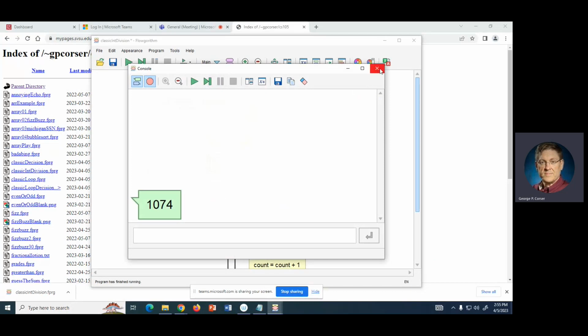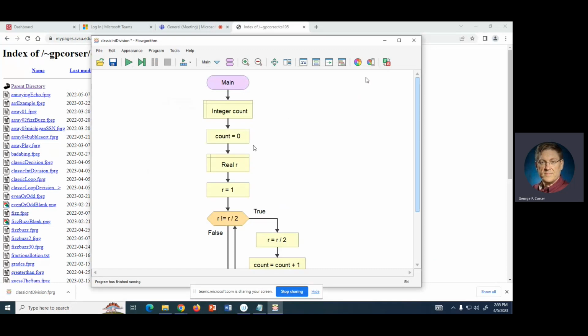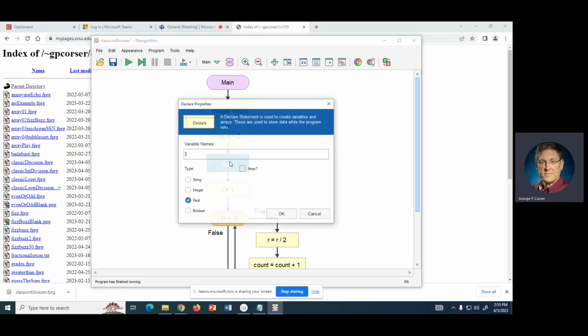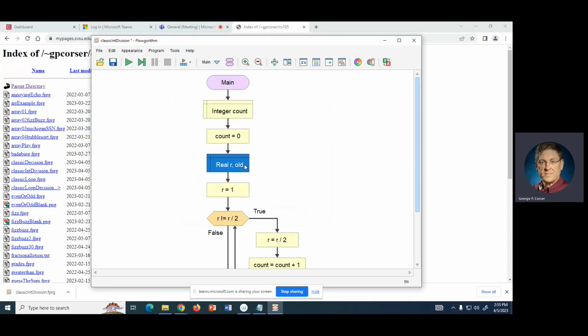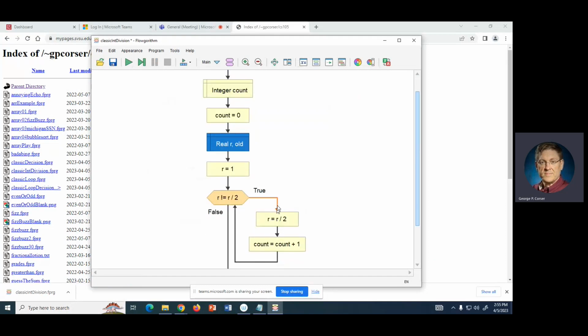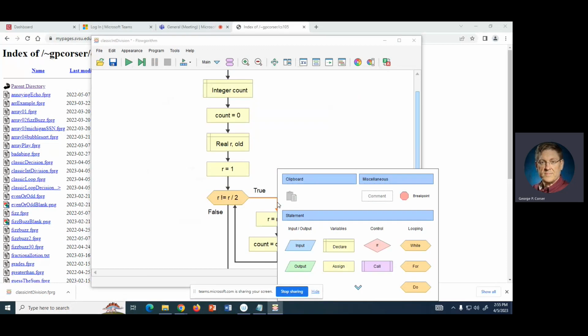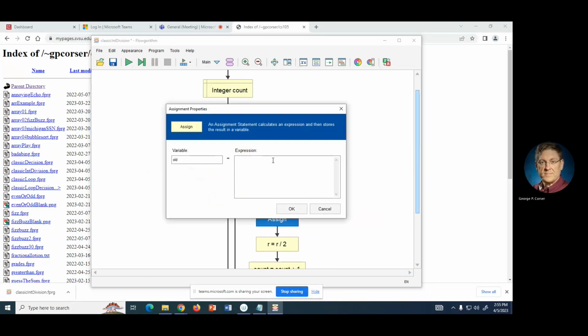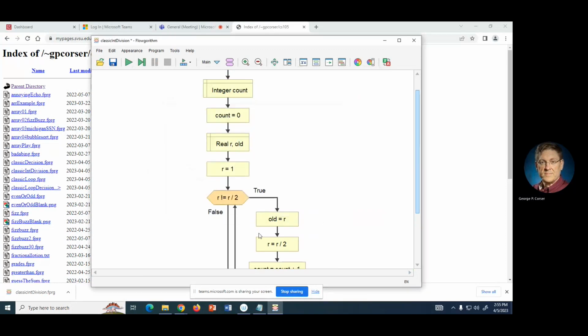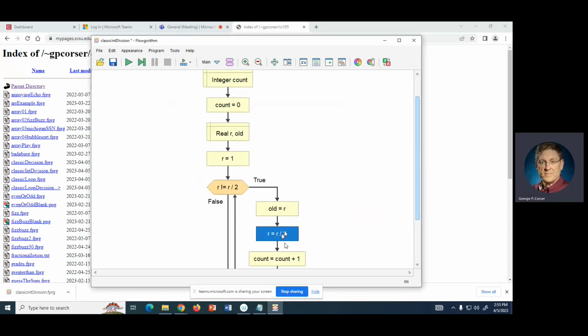You want to see what the number looks like? It's pretty weird. So I'll create another one, I'll call this one old. This will be the old one. So I'm going to create R, and I'm going to create old, which is the one before it, and then old gets R, and here R gets R divided by 2, right?